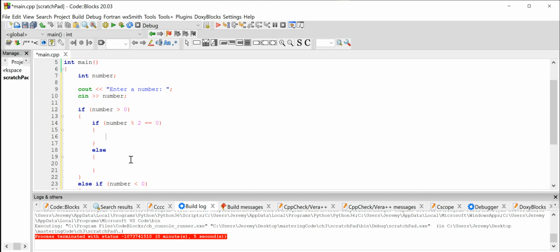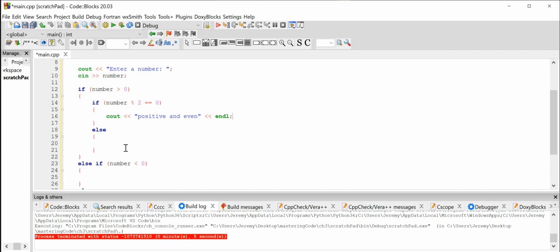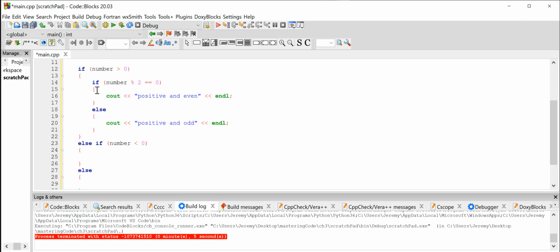And so we can cut to the chase here. We're at the end. If we've reached this far, since the number is greater than 0 and we're within this code block, the number is positive. So this is positive. And since the number is evenly divisible by 2, this one must be even, which leaves the next part to be positive and odd, because we're still in the positive section, but if it's not even, it must be odd. So we'll see out to the screen that here we found a positive and odd number, and then maybe we'll drop down a line. Now let's deal with if the number is less than 0.